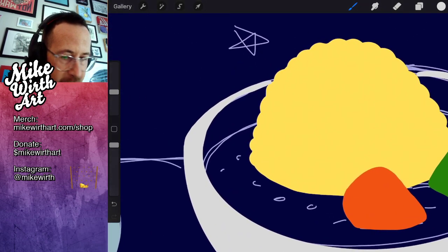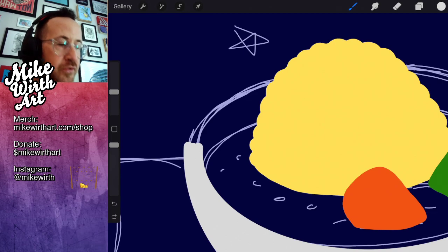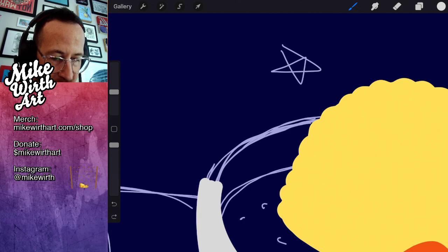Let me just back up. You get a bunch of undos in this software, which is really great. So we're just going to back up to this part and redo those now. Let's get the color again, boom. And we're going to redo those parts so that it's clean. I thought I could hand draw it, but you see my little wompy wavy lines in there, and I don't want that. Okay, so here, let's get this to this point.